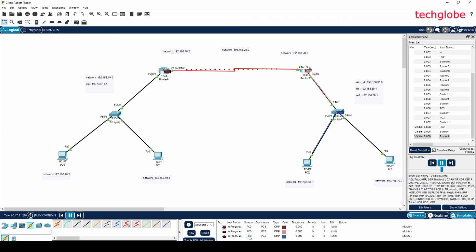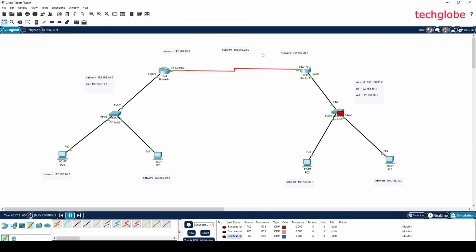Once it is done, it's successful. This network is sending the packets back to the 10 series network. Once it is done, now you can see the successful first and second, and now the third. Yes, this is the way how to configure router RIP.